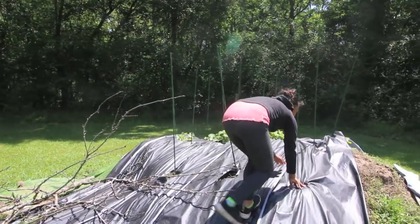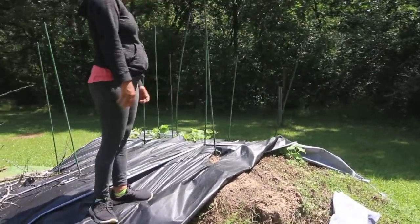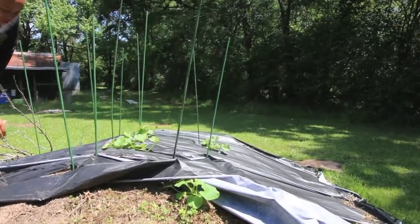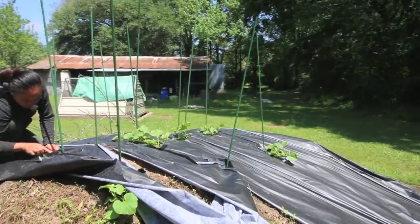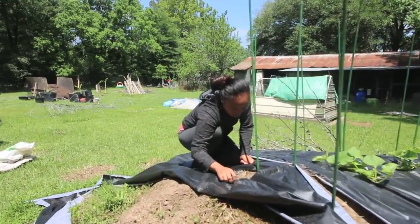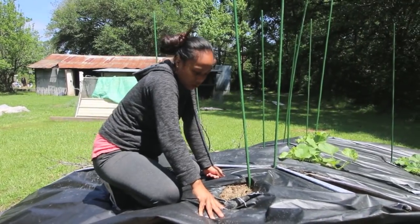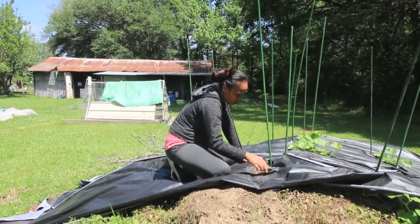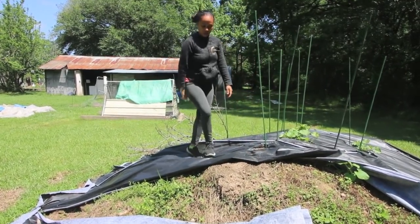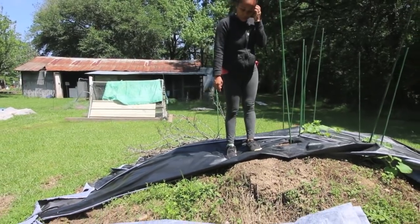We actually got some honeydew melons and cantaloupes that I bought from a transplant that's on this side of the watermelon mound. And we planted some watermelon seeds, but they're not coming up. But we went and planted some more watermelon seeds, and those have germinated. So we'll take those seeds and put them back here, and they've already been started.